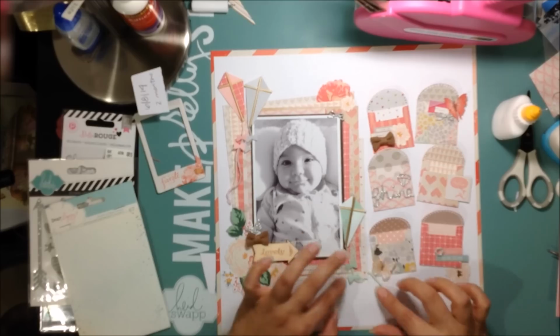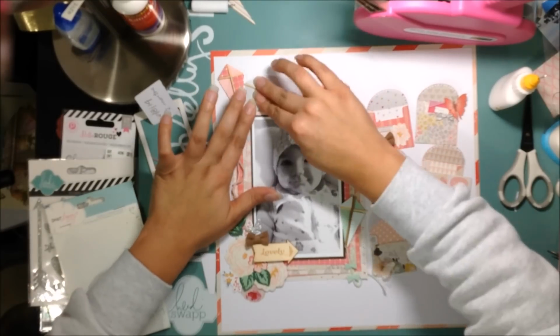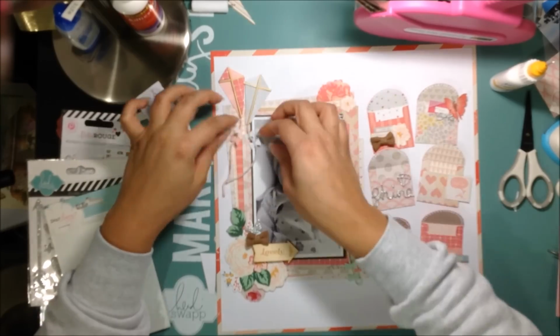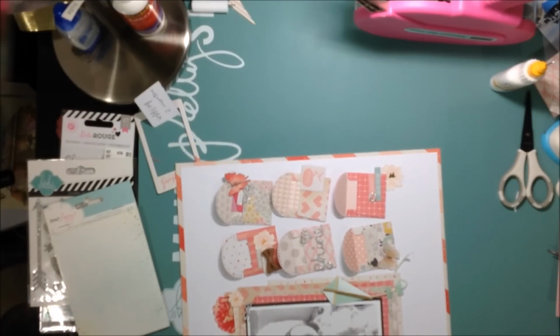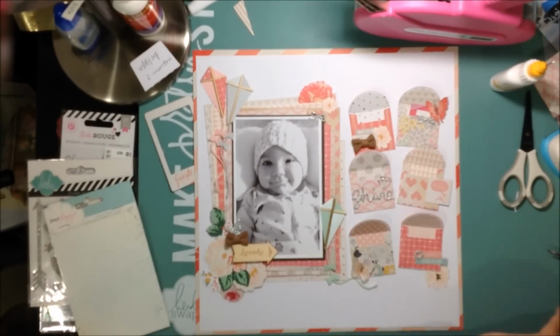And I did bring in hints of mint green with this layout. So, you know, there's the pinks, the grays, and then there's a little bit of green here and there. The leaves have green, of course, from the flowers, and then I just use a little bit of green. Then I'm stapling, off camera, with my tiny attacher, the two little strings from the two kites there on the top.